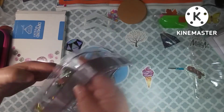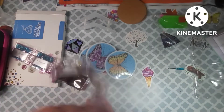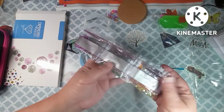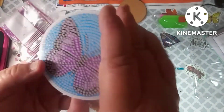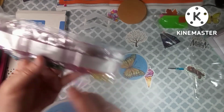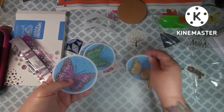It looks like we've got at least thirteen bags, and I know some of them are doubled. On the bags it has either numbers or letters — you can see this one is a D. All you're going to do is look on the butterflies, find all the D's, and place those drills on there. You don't need a separate schematic because it tells you where everything goes. Let's see how sticky these are — you pull the film back and they are very, very sticky. Which one is y'all's favorite?